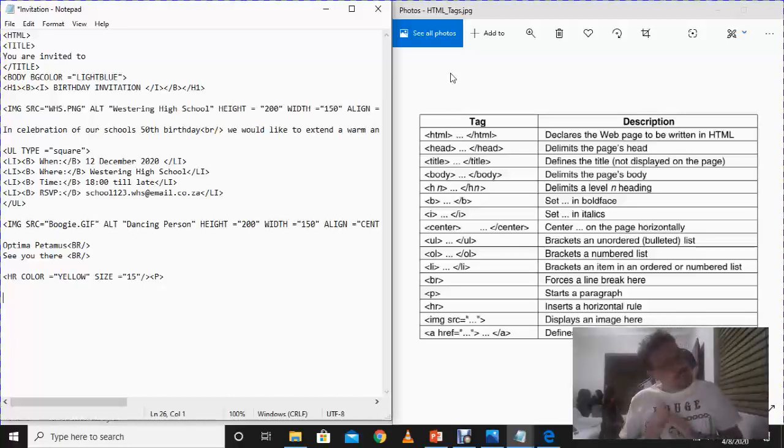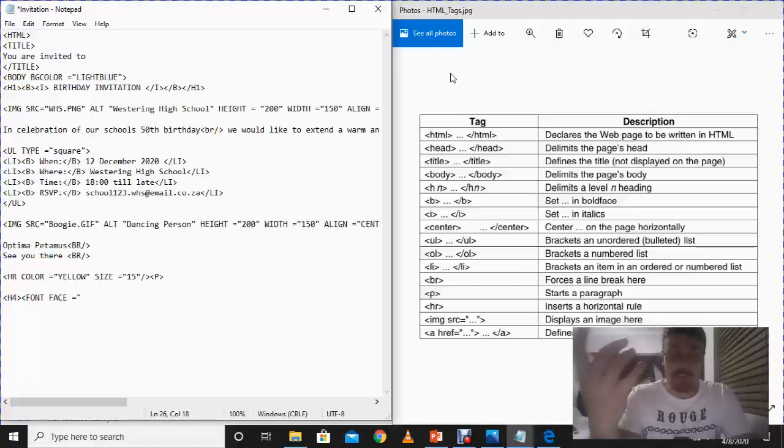So like I said, this video is going to take a little bit longer than the other three, but it is so worth it. So open my tag. I'm going to put a heading size 4 into it. Alright, but now I want to put a font in it. Now when we do fonts in HTML, it's not just called font, it's called font face. In other words, what do we want it to appear as?